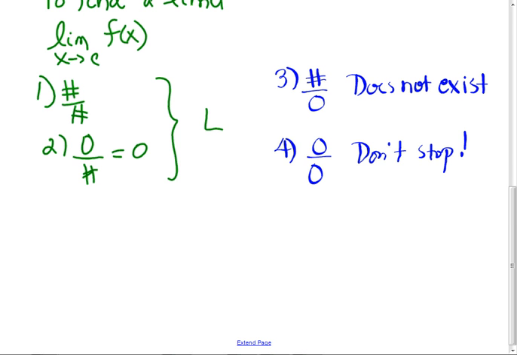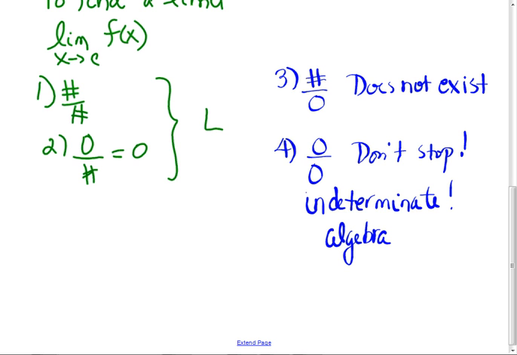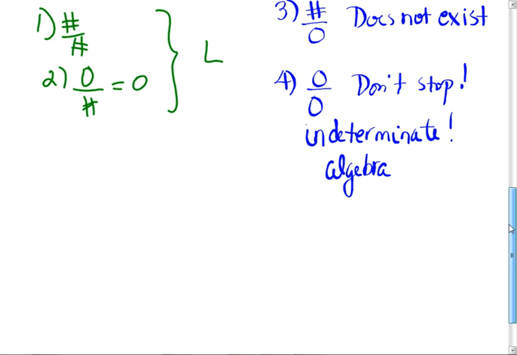Do you remember what that's called, 0 divided by 0? Indeterminate. And we have to do some algebra. Or I will teach you right now a little calculus, almost like a college trick, but a theorem that will help you when you get 0 over 0. But it only applies when you get 0 over 0. There are other situations, but you will not run into them.